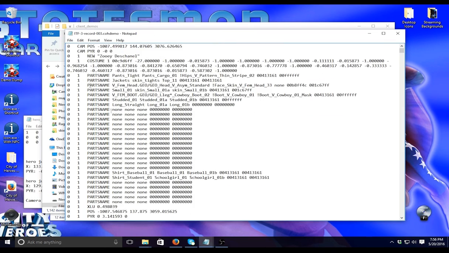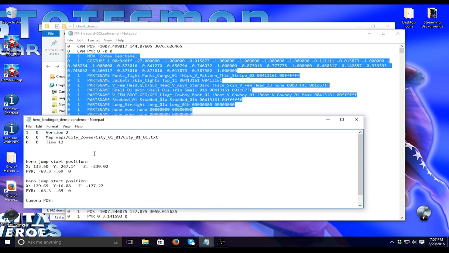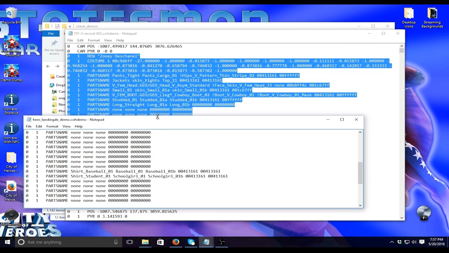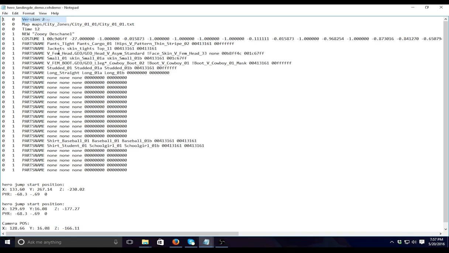We're going to go ahead and use this character. So since it is a player character, we need to copy everything from the last part's name line all the way up to the top here. So copy that, go back to this, and paste. Alright, so we have added it. Turn off word wrap, make this a little bit easier to see. And we're going to put him at the position 133.60. Remember, it's XZY.